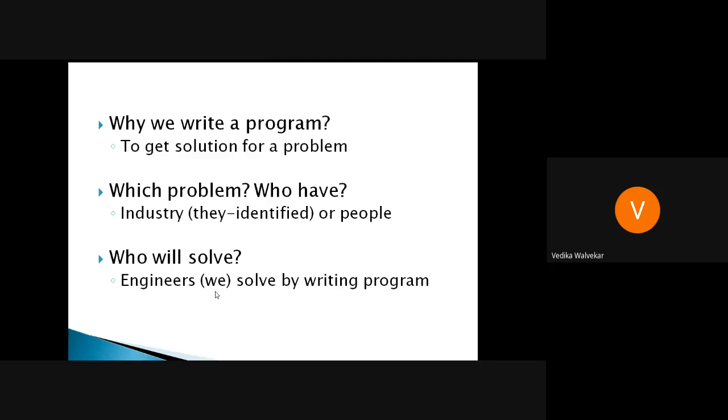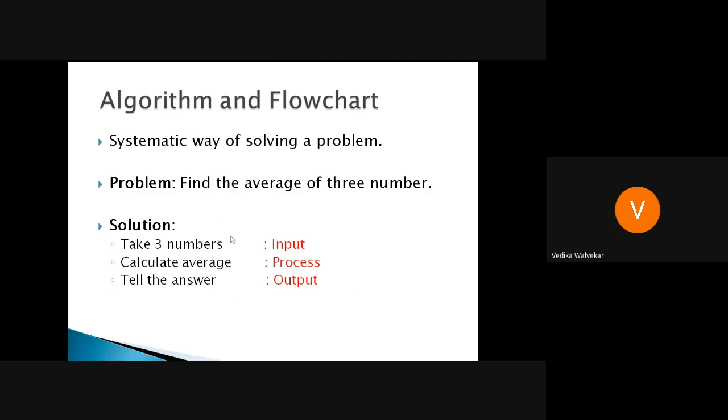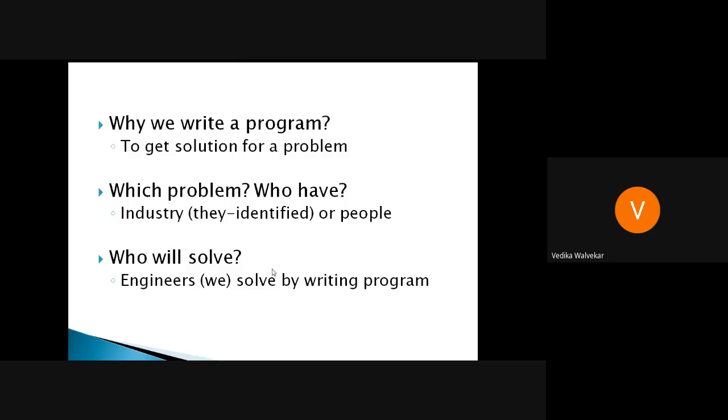Let us take one example. Consider some XYZ company. In our case, whatever Google Meet we are using, it means Google is providing us a solution. I am using Google Meet, and you people have also logged in to Google Meet. So it is nothing but Google providing a solution for us. Here they have to solve it in some systematic way. Any problem that comes, some systematic way should be there.